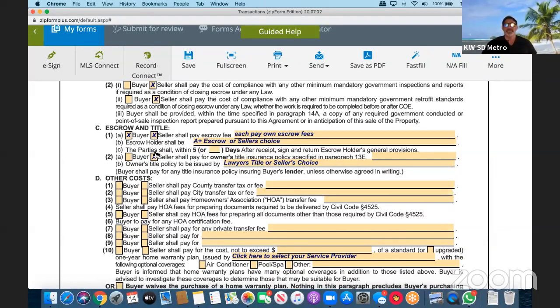These things are missed. I can tell you there's been multiple times where agents have sent an offer over and they never check that box. And then it becomes a discrepancy about who's going to pay, because a title policy would be in the $1,500, $2,000 range. And if you've made the mistake by not checking this box, guess who they're coming after? They're coming after your commission because you didn't fill out the contract properly.